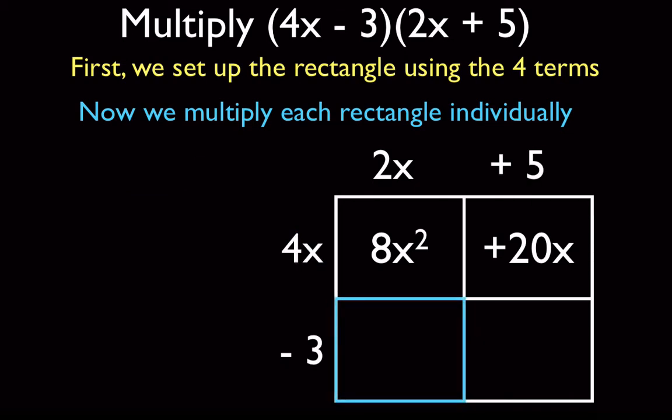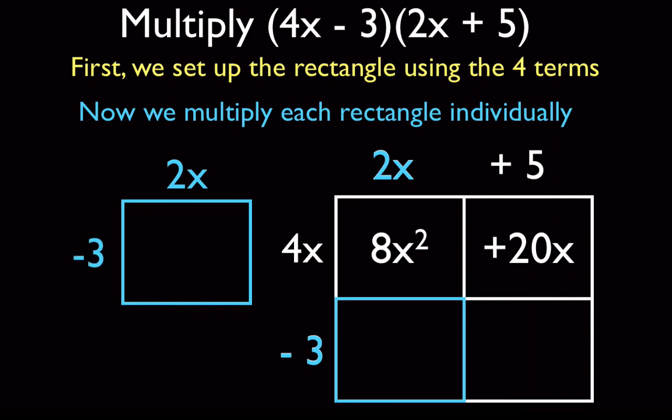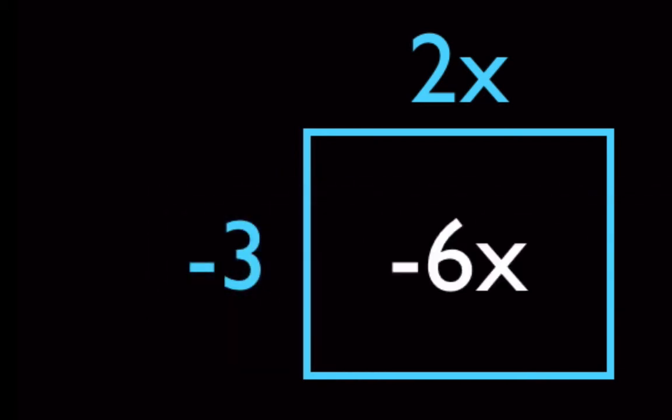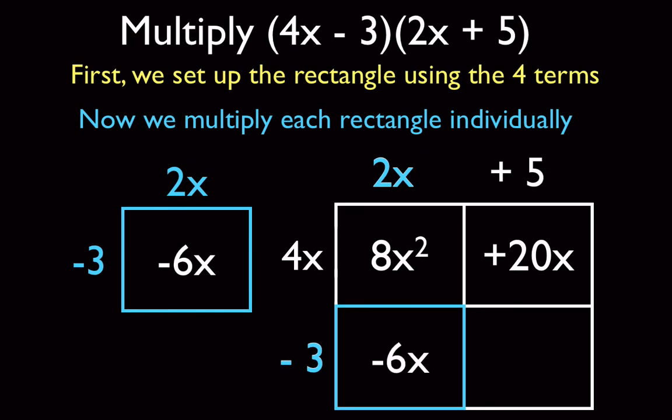All right, so moving down to the bottom left-hand corner, the sides of that are going to be 2x from up above and -3 from on the side. Just like before, one of those sides, the -3, is very obvious. The 2x, you may want to take your finger and move it straight down so you can visualize where it is if you have difficulty with that. Multiplying this out, I'm going to get -6x, and that goes in that spot right there.